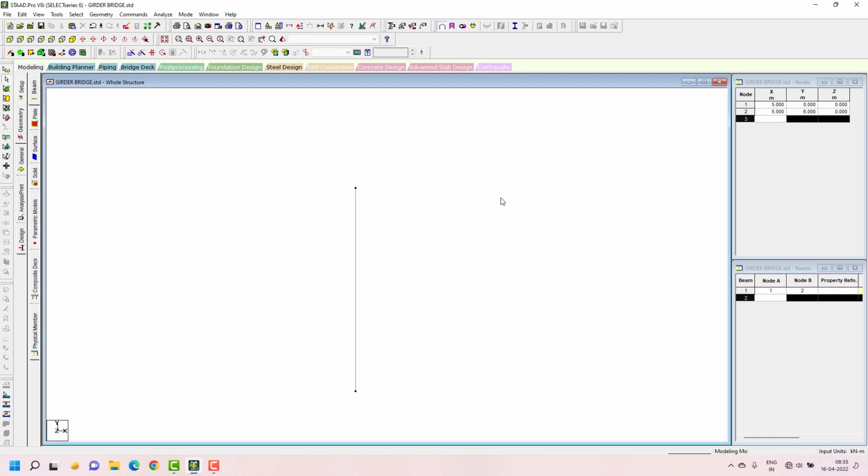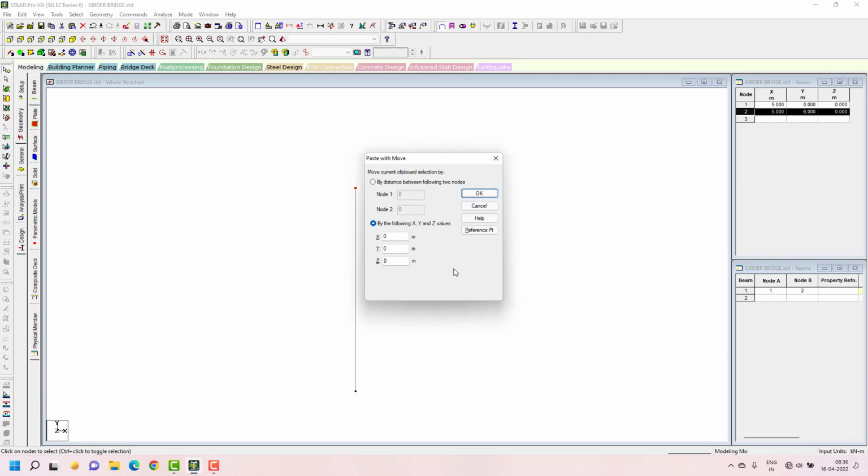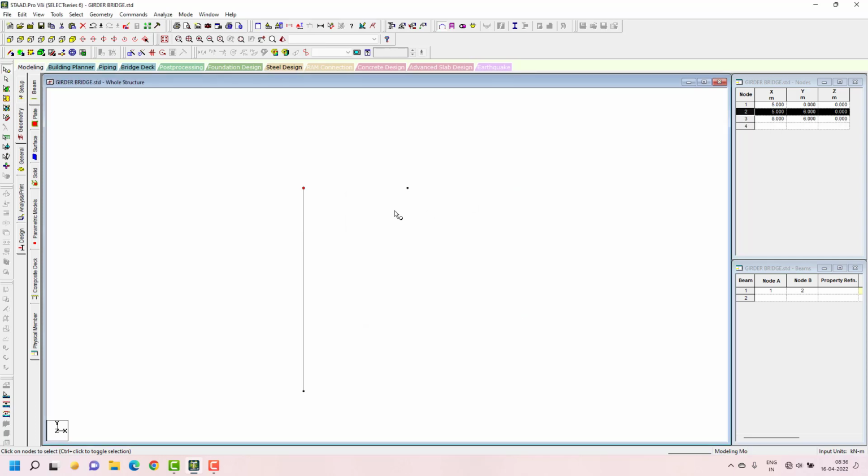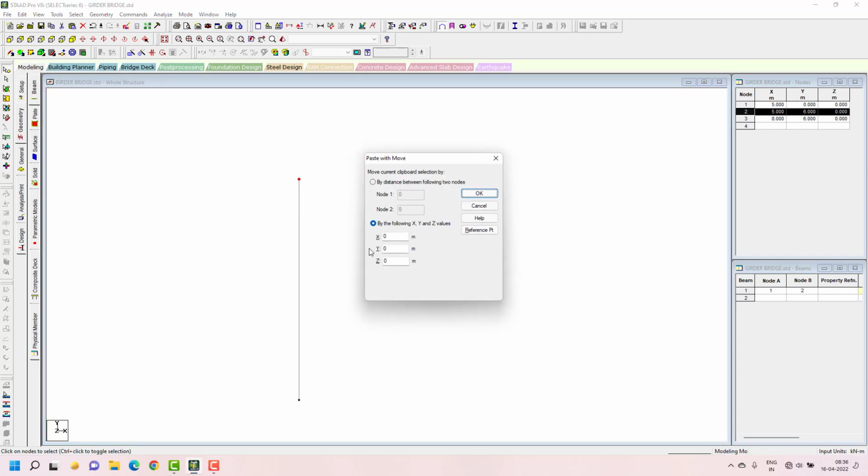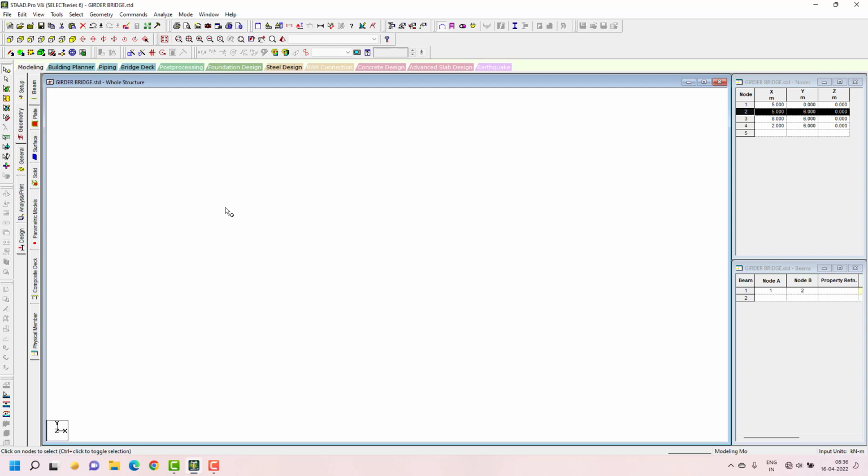Now we need to create one beam or a horizontal member. It's a vertical member. Go to the node cursor and select that node. Just copy it and paste it by Ctrl C and Ctrl V. In X direction, the total width of the bridge I am taking as 6 meter also. So in positive X direction, I am providing 3 meter. Once again, Ctrl C and Ctrl V, X direction minus 3. So from minus 3 to this particular point, 3 meter. Let's check it. This one is 3 meter. This one is 3 meter. Total 6 meter width.